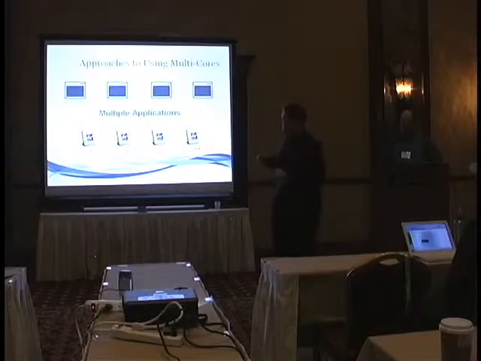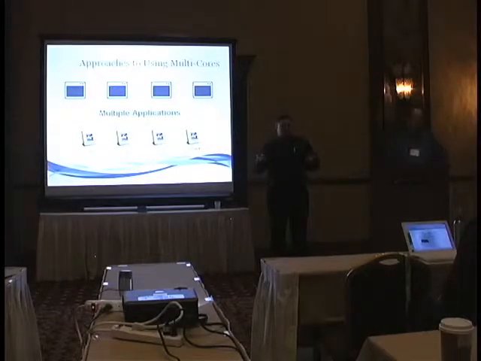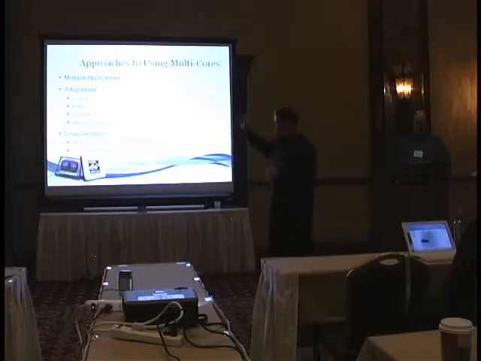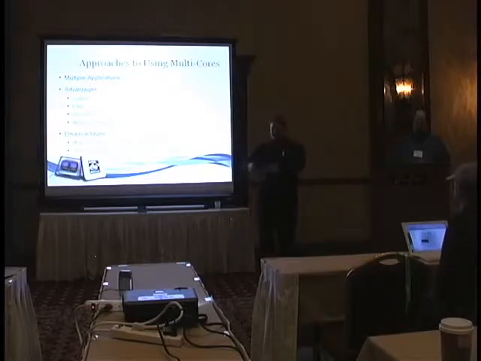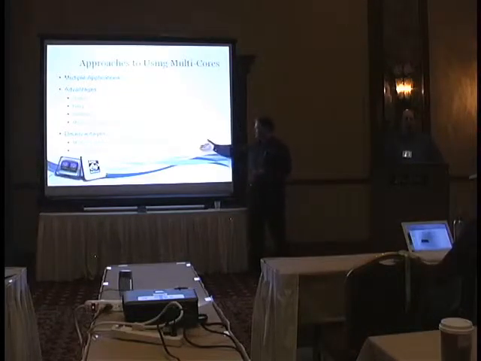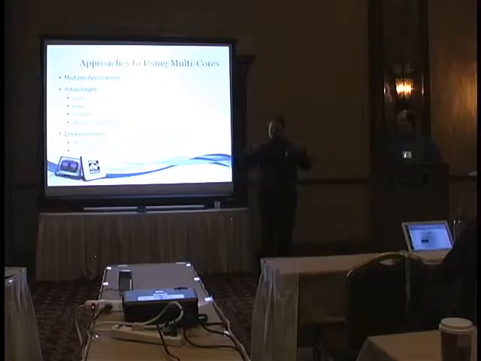What I'm going to talk about now is some different approaches that could be taken to leverage multi-cores. The first one would be to have multiple applications, and this one is obviously the simplest. The advantage is it's simple, easy, and effective. The operating system takes care of all that. If you're running many applications on a multi-core computer, it just uses the multi-cores. Disadvantages might be that you need independent applications, and you're not necessarily using those applications for trying to solve one problem or set of problems.